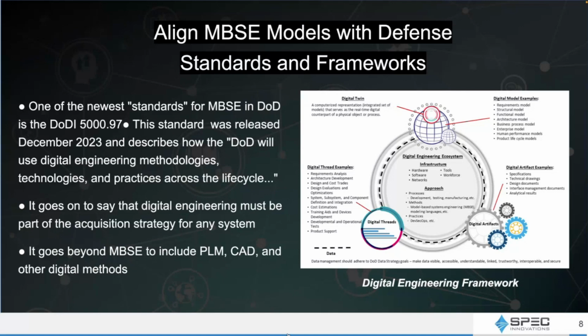Of course, the key is that they're trying to do this as part of the acquisition strategy. You want to make sure your digital engineering plan, and how you're going to do your digital engineering, is part of that. If you try to take this on, it's a lot of things, and a lot of these have almost a buzzword level of understanding for people. But I think we can really simplify that for you, and I'll show you how we're doing that.